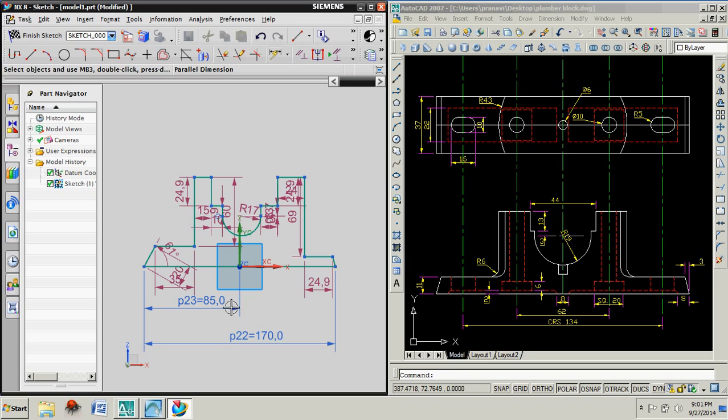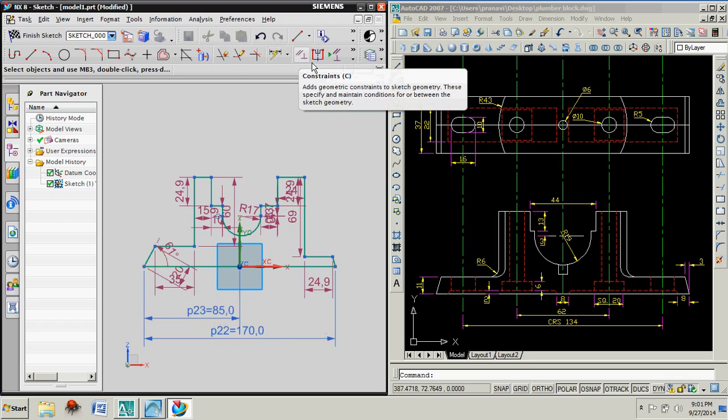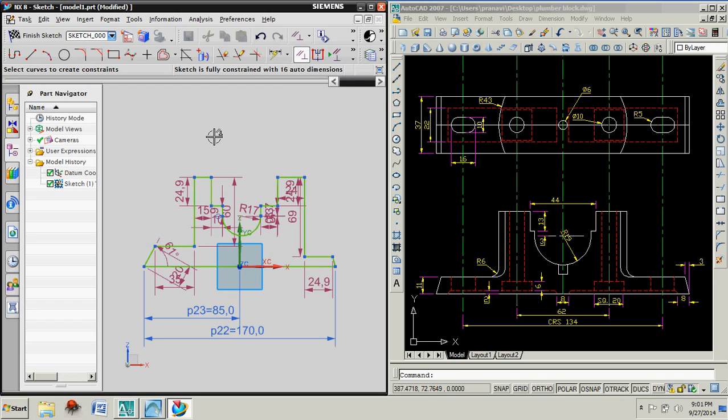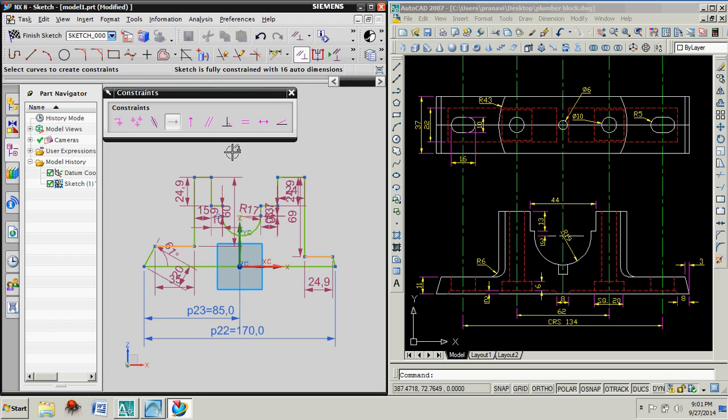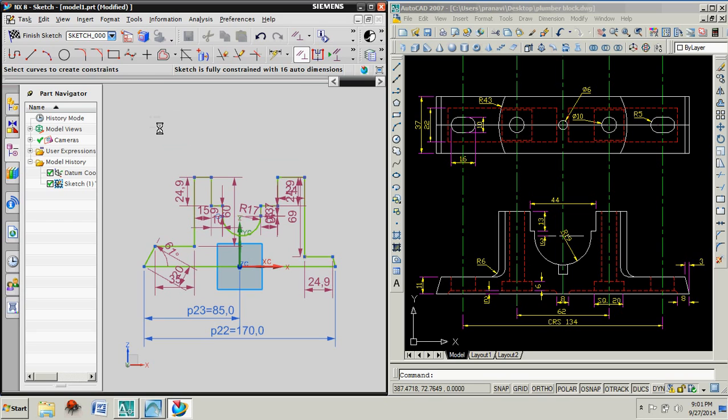Initially I am taking the constraint command and giving some constraints. For example, this line should be aligned with this line. I select both the lines and make them align by selecting the align command. As you see the symbol, it shows the collinear constraint, and I make both the lines collinear.